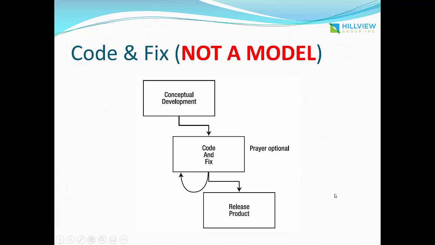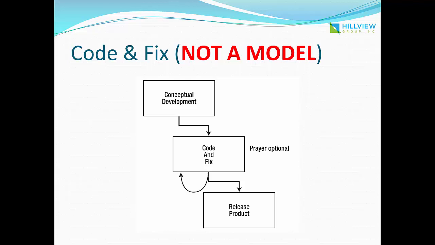So this first, not a model, is called code and fix. Now, all you do in this model is you take the minimum amount of time to understand your problem, the business problem, the idea you are trying to solve. You take as little time as you can to understand the problem and just go straight to writing code.